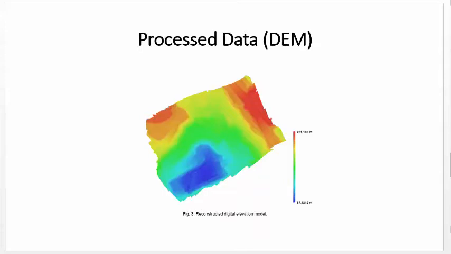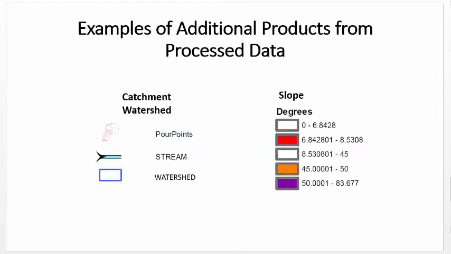Along with this processed orthophoto, we get a processed DEM, or digital elevation model, of the data. The ground sampling distances for this DEM are determined during the flight plan and result in XYZ points created based on these specifications, usually around 3 centimeters apart for each point. From this processed data of the DEM and the orthophoto, we can get additional products for use within a mine site application. Some of the examples of additional products that we have created from this DEM are catchment watersheds and slope analysis.